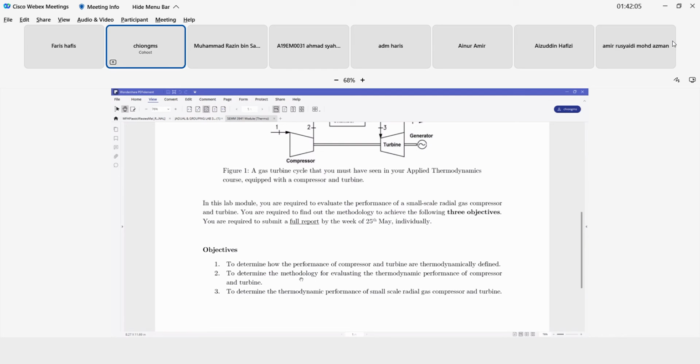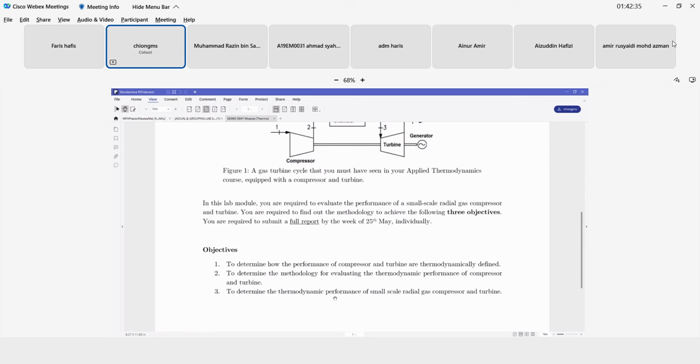So once you know what performance parameter we're talking about, then you need to know how one would test these two components, these two machines, for the performance. Only then the result makes sense for you. And last, if you know both of these, it shouldn't be a problem for you to calculate the performance.